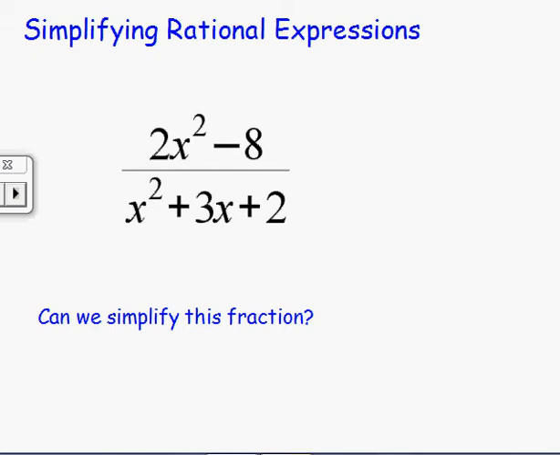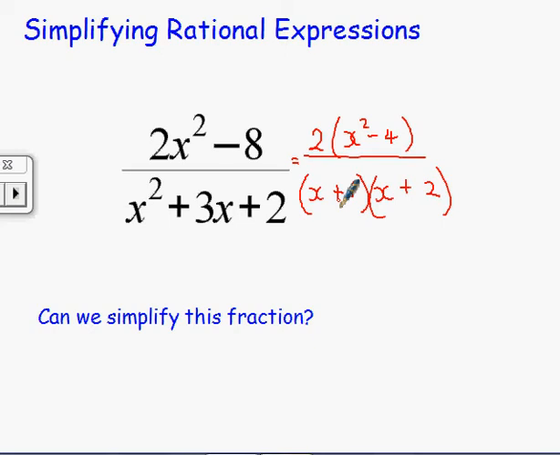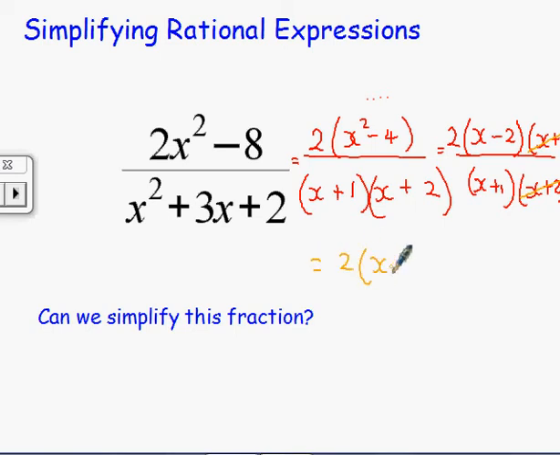Here's something again, can we simplify it? I'll give it a shot. Please pause if you want to do this yourself. So I'm going to take 2 out as a factor on the top to start with, and I can see I've got a quadratic, so I'm going to factorise it on the bottom. 2 of the factors there. They both have to be plus for it to work. On the top again, I can see that this one here is a difference of squares, so I've still got 2 outside, so I'm going to have x minus 2, x plus 2 on the top, x plus 1, x plus 2 on the bottom. See what I can cancel. I can cancel the x plus 2's, which leaves me with 2 lots of x minus 2 on the top, x plus 1 on the bottom.